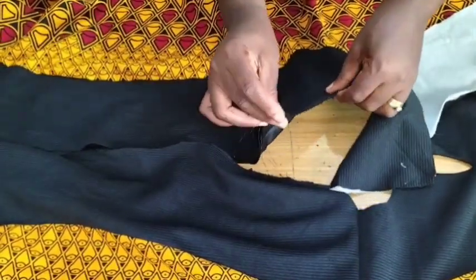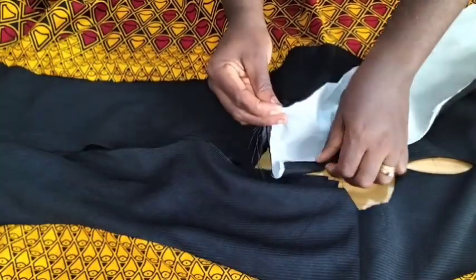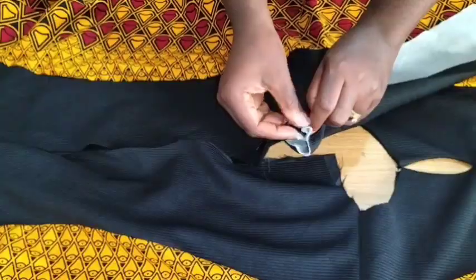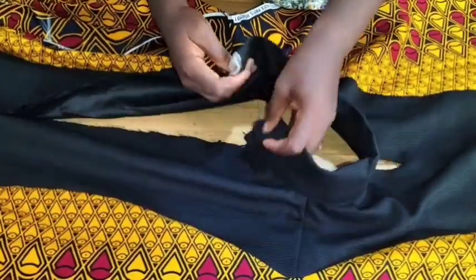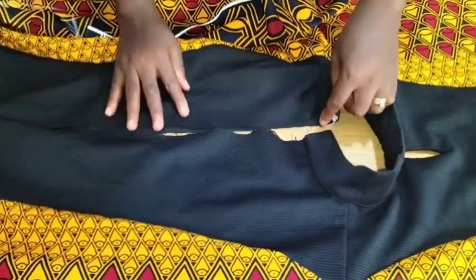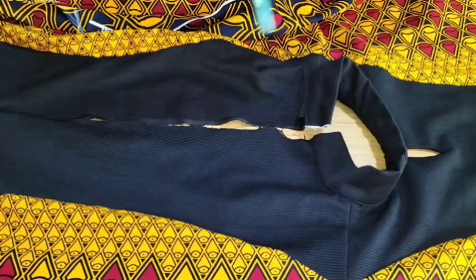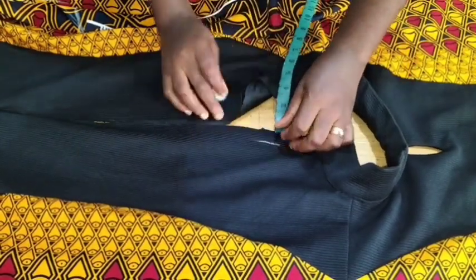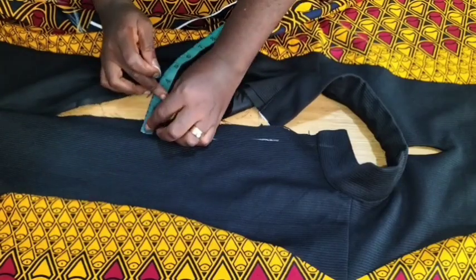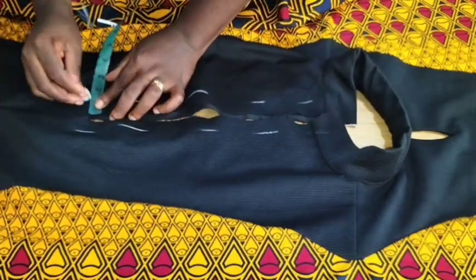Next, I'm going to place the neckline wrong side to right side of the band, and I'm going to use the half an inch to top stitch. Of course, you know how to sew a turtle neckline. After I'm done sewing my neckline, this is what I got. So the next thing we are going to do is to mark 1 inch for the zip. I like to mark 1 inch on my zipper line to guide me while I sew my zip. I also marked on the other side as well.